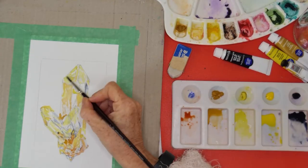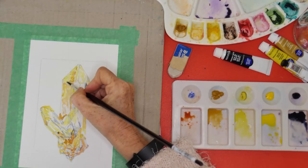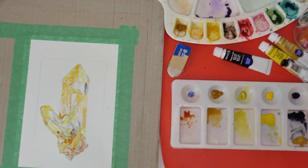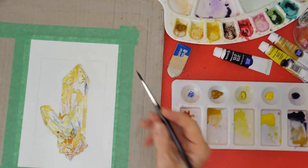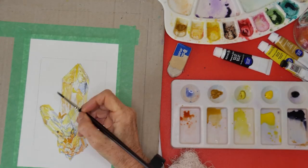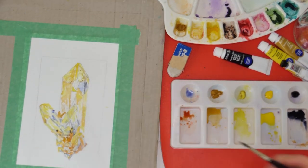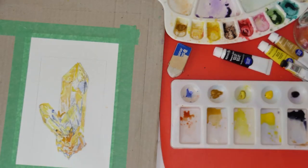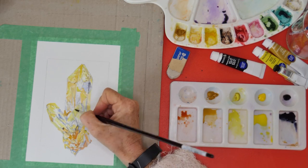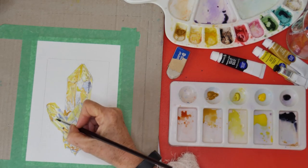And editing as well, as in editing my art so I don't put in every detail. I find that the more I paint, the better I am at editing, but after having a break from painting for a while, I try and put in too much and overcomplicate things, which is what I've done with my crystal paintings, I think, because I feel like they're a lot harder than they should be.